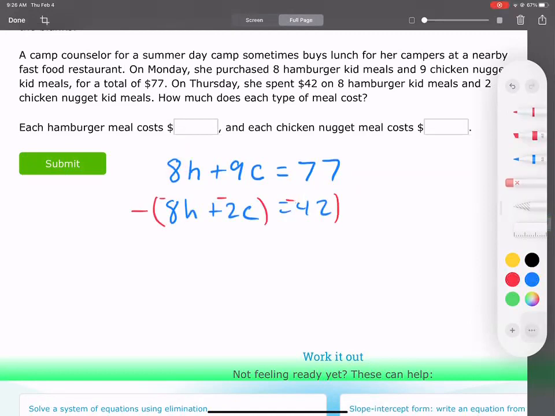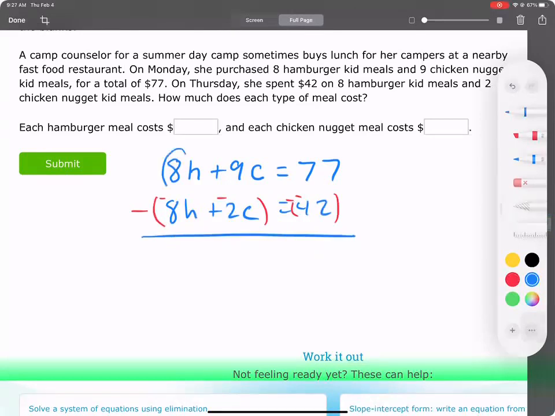Okay. And make that negative 42 inside. So with these notations, instead of me having to write negative 8h minus 2c equals negative 42, you could rewrite it, and when the problem gets harder, rewrite it, sure. But I can write these little notations so I don't have to rewrite everything. On your work, if I see you make no notations at all and it's a harder problem, you must show the work. If you don't show the work, I think you're cheating. And if you show these little notation changes, that's good enough for me.